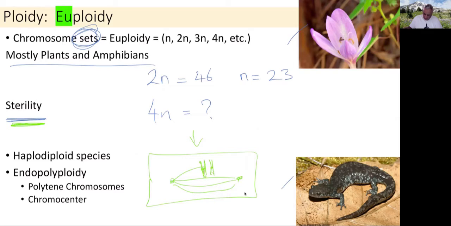One pair of homologous chromosomes line up like this, but we have an odd chromosome with no partner. And in this case, meiosis will do its best to segregate those chromosomes, but we always end up with cells that contain an aneuploid. Aneuploidy means an odd number of chromosomes, and those particular gametes are not viable. Therefore, the parent plant in which this is taking place is unable to form seeds.